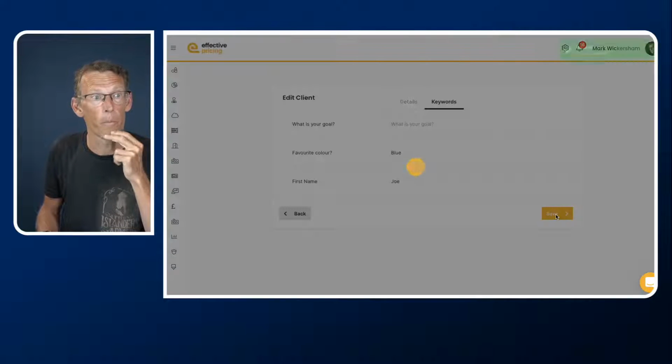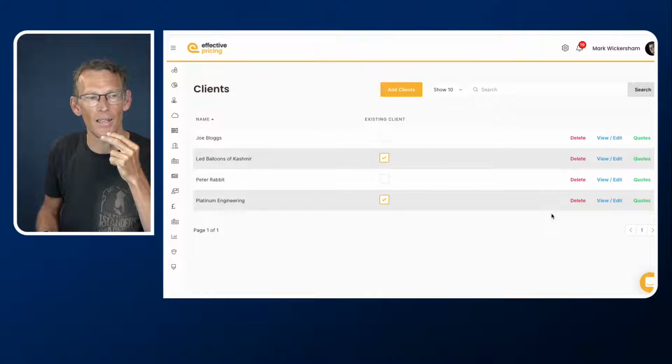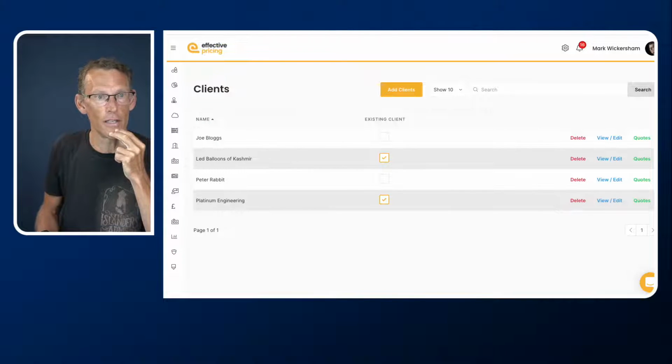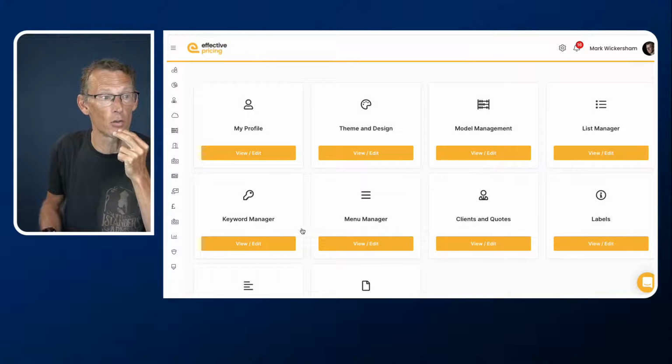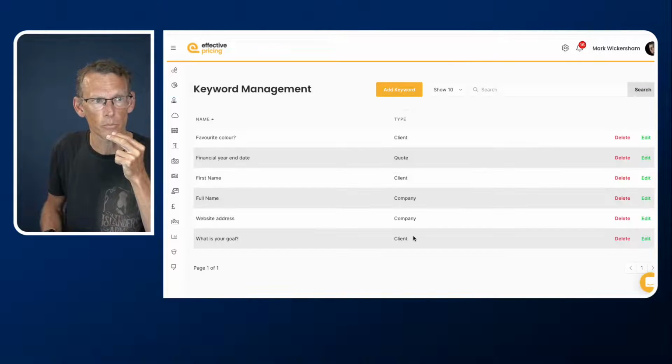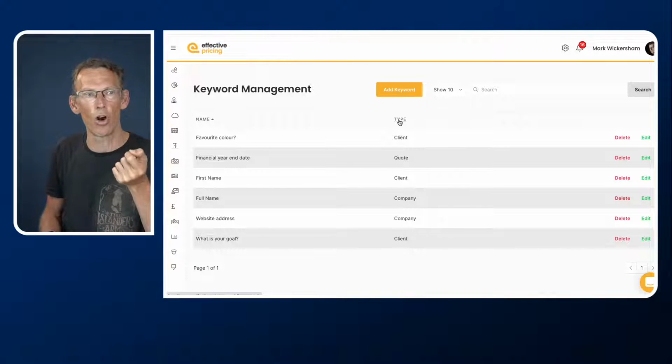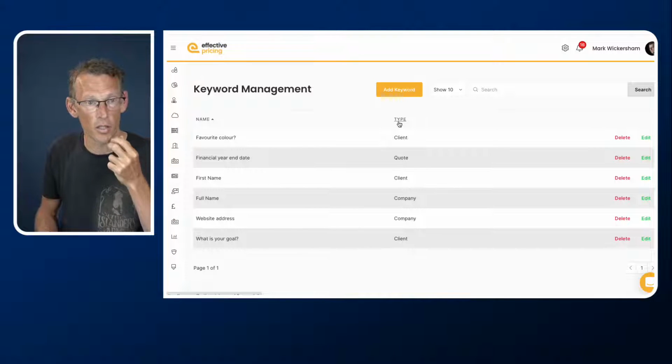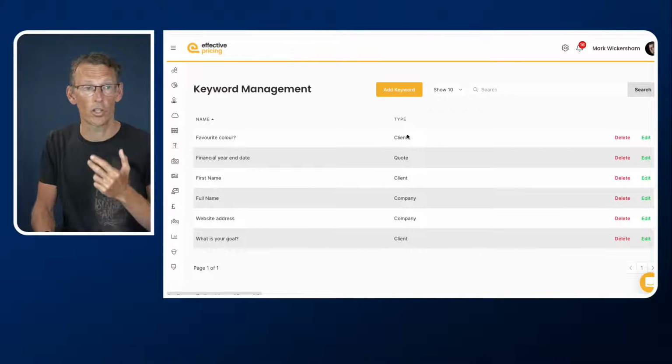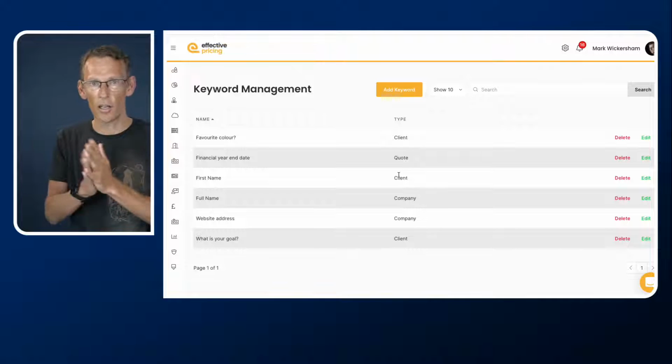But now, what we can have is 3 levels of keywords. If I just go back into Keyword Manager, when you create a brand new keyword, you'll see there's a middle column called type. And every time you create a keyword, there are 3 types, 3 different levels. So client is at the client level.